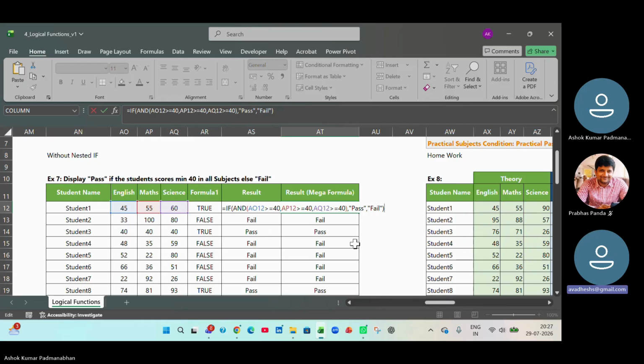So first, try this. And then try with the if, and then finally combine if and AND in the mega formula. Step by step you go. Understood? Each and every logical condition you separate by comma.